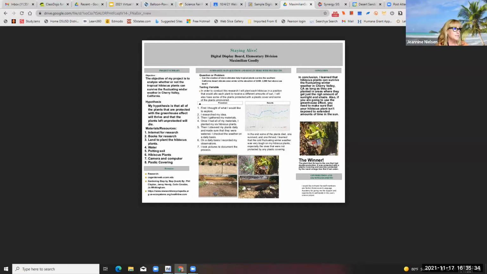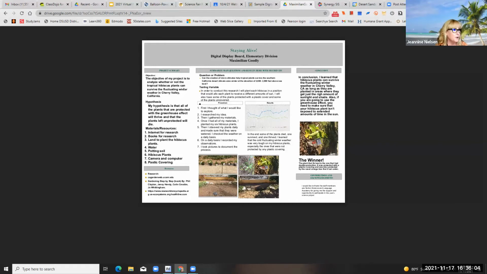It says, in order to conduct this research, I will plant each hibiscus in a position that would allow each plant to receive different amounts of sun. I will also have some of the plants protected with a plastic cover and some uncovered. So they're talking very briefly about what they're testing. It's basically about what happens to the plant when they receive different amounts of sunlight.